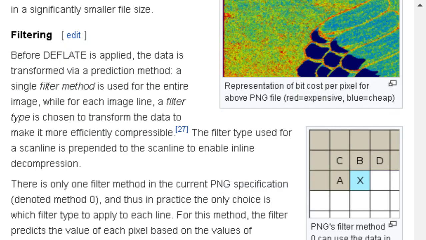Filtering. Before DEFLATE is applied, the data is transformed via a prediction method. A single filter method is used for the entire image, while for each image line, a filter type is chosen to transform the data to make it more efficiently compressible. The filter type used for a scan line is prepended to the scan line to enable inline decompression.